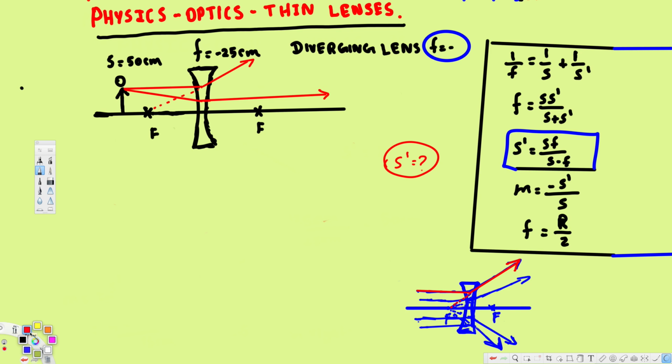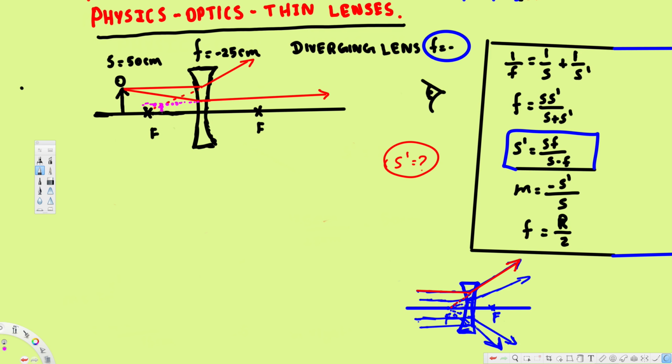Now the thing is, where is the image going to appear? I have to draw an eye right here. If an observer is watching from here, where will the image appear? The human brain doesn't know the ray is refracting right here, so it thinks the ray actually comes from a straight line. If you extend this straight line right here, it is going to touch right here. Wherever these two lines meet, there's going to be the image. So this is our image distance.